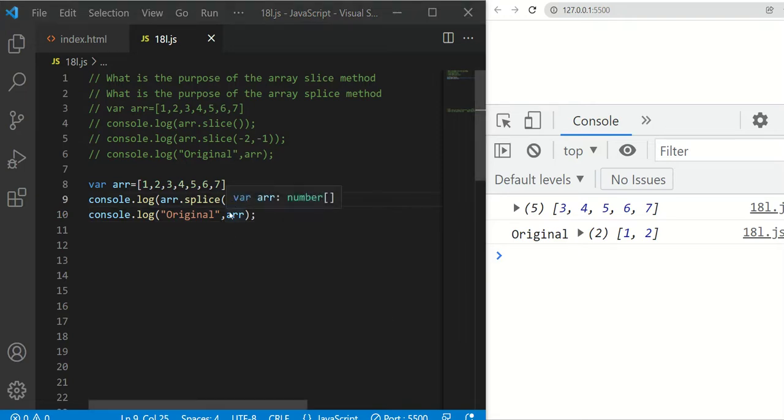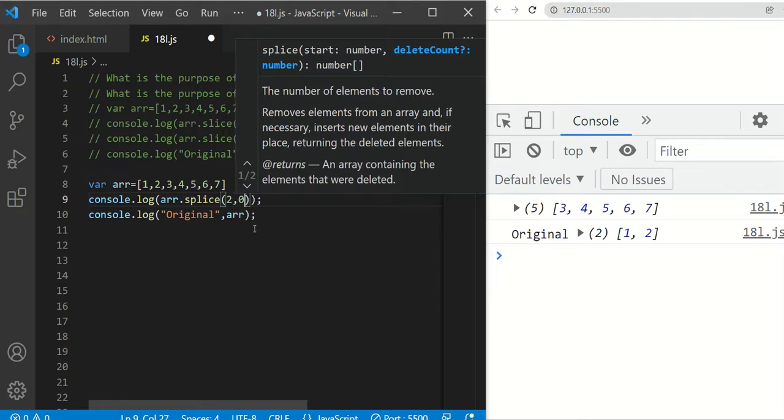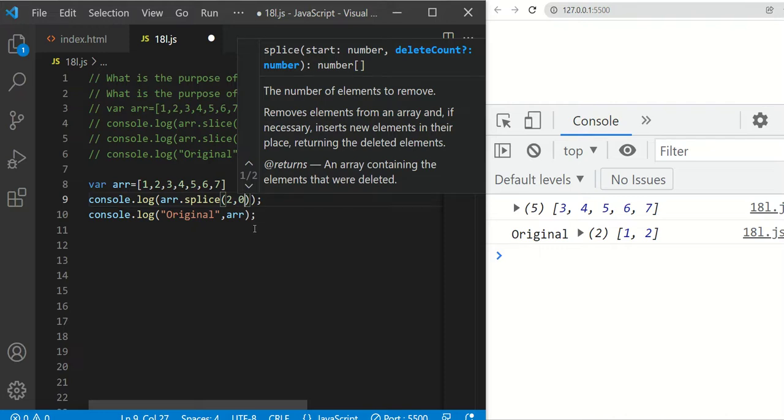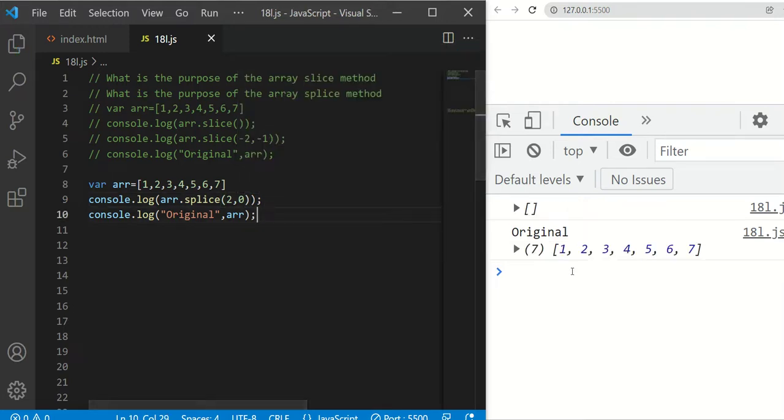Now what will happen if you provide 0 as the delete count, meaning how many items I want to delete? If I provide 0, then no item is going to be deleted, so it will return an empty array, and the original array will not be modified. As you can see, the original array is not modified, and we are getting an empty array.